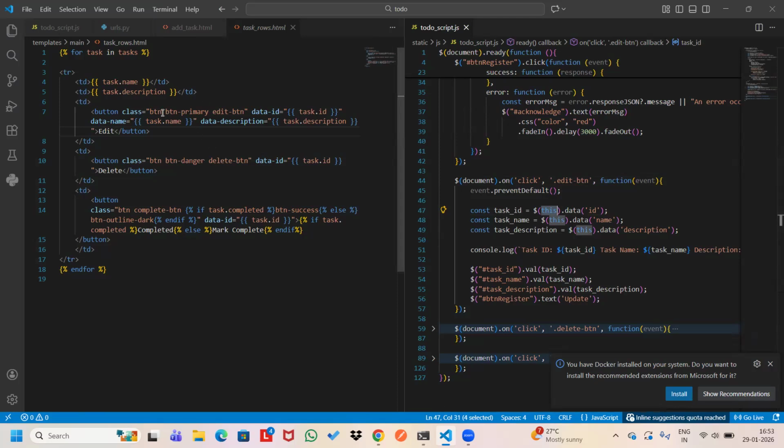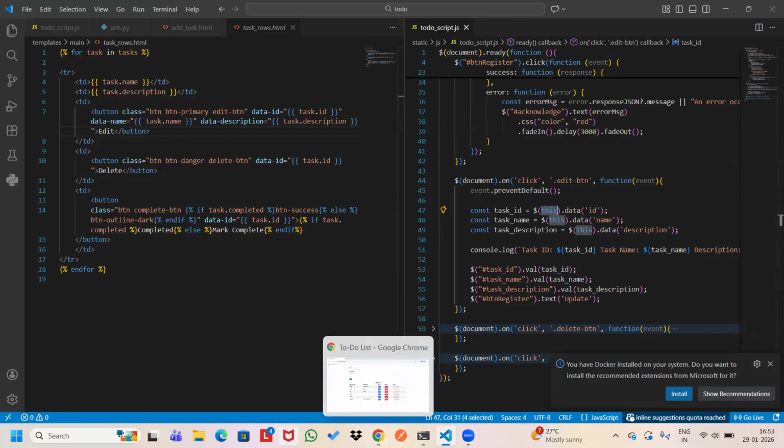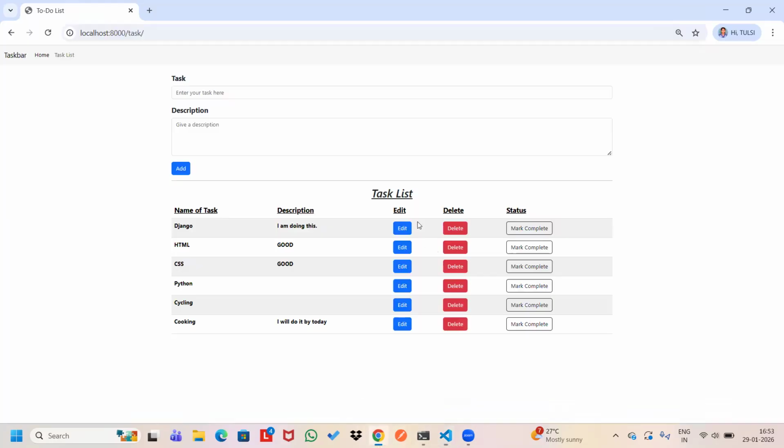Let me tell you why we are using class here. Initially we used id, but id will be unique, and at the time of name and description there was a unique id. But now, let me show you, there are so many edit and so many delete buttons. If you create 100 tasks, there will be 100 edit and 100 delete buttons.